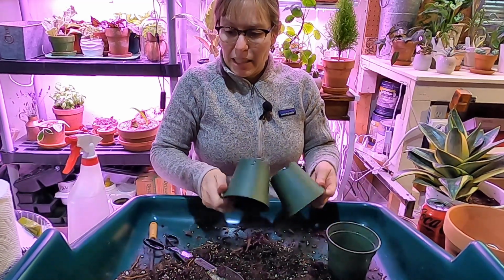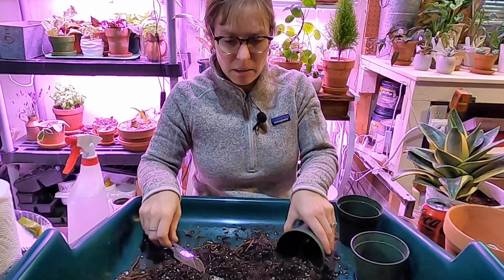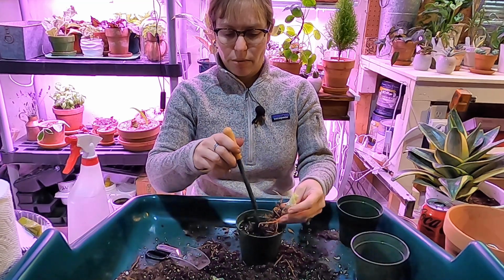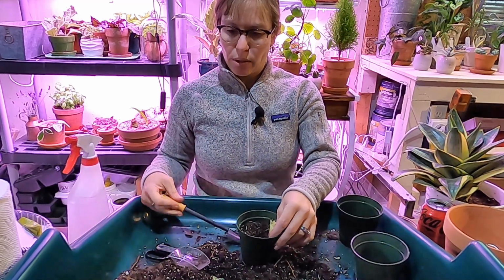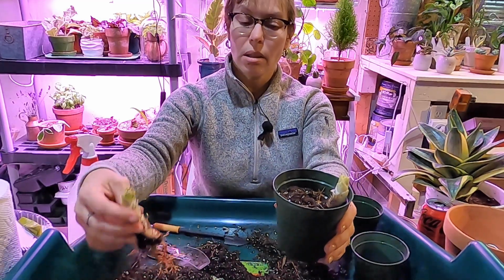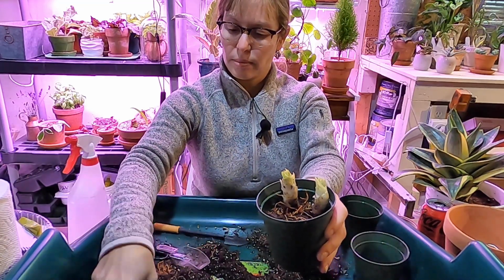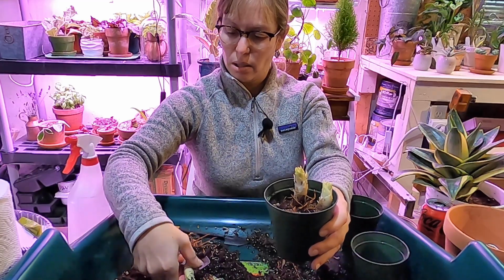And now for our babies. I was going to do 2 in each pot, but because their roots are so small, I think I'll tuck 3 of them into each pot. And that'll be pretty easy. I think they'll fit just fine. And they should separate out okay as well after I get them in. So I'm just going to set them basically in a way that their roots are able to get down into the soil here. Oh, I actually did 5, so I guess we'll put 3 in one and 2 in the other.